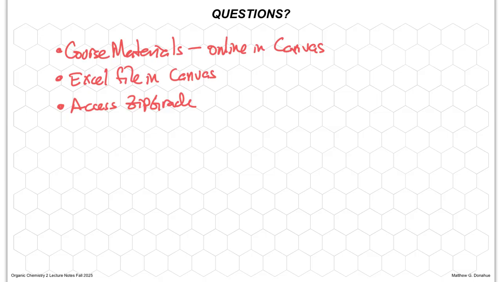A couple announcements. The course materials are located in Canvas. I know you use your phone and your tablets more than laptops, but when you take exams and submit assignments for bonuses or whatever, try to do that on your laptop in a web browser and not through the app.